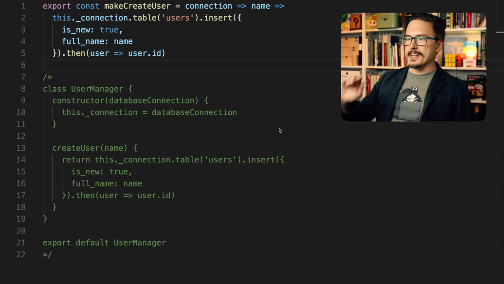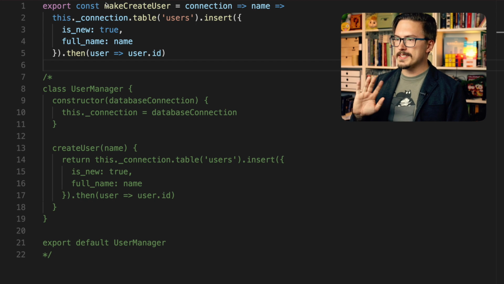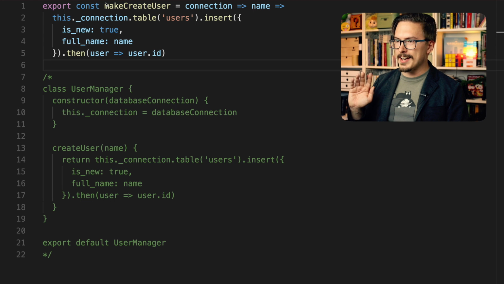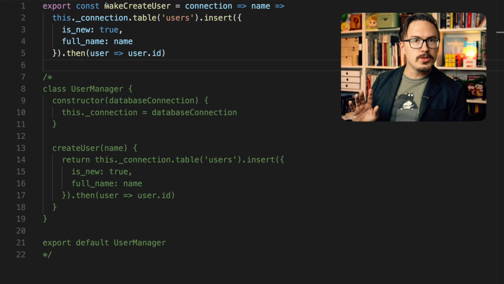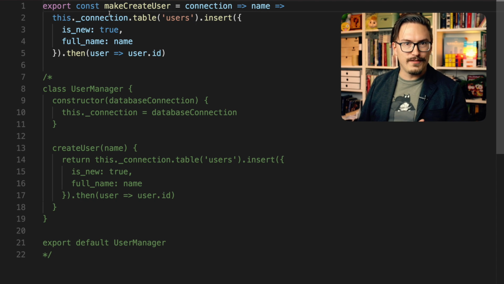Bam! Okay, so let's have a look at what this does. For some of you this is going to be absolutely nothing strange, and for some of you that are probably new to JavaScript, this is going to be super weird. What is happening here? What make create user does is that it creates the create user function for us.